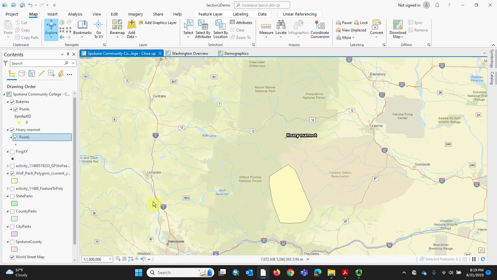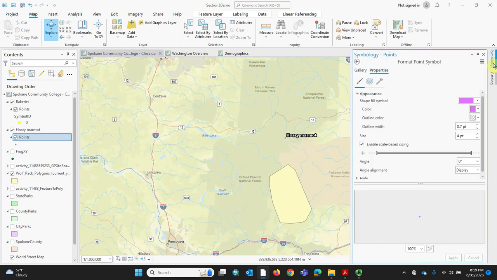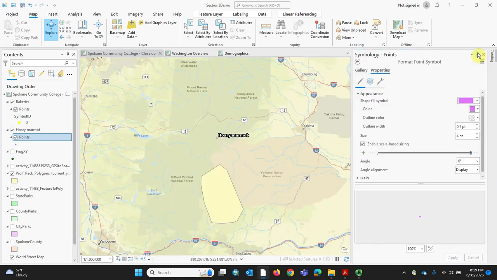Okay. And I'm going to go ahead and pull my symbology out and pin it so I can look at that. And at a scale of 1 to 1,000,000, let's see if I can get a 1 to 1,000,000 on here. So I'm going to pull this over to, that's 5 million, 1 to 1 million. So what I'm going to do is set up touch points on this sliding scale where I define the size that I want my marker to be.